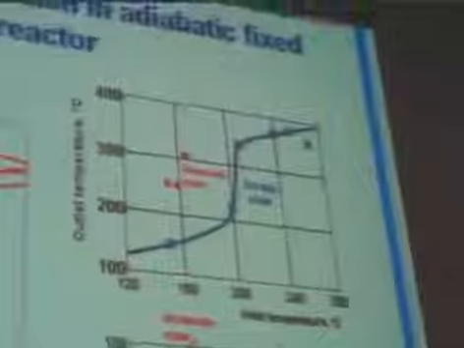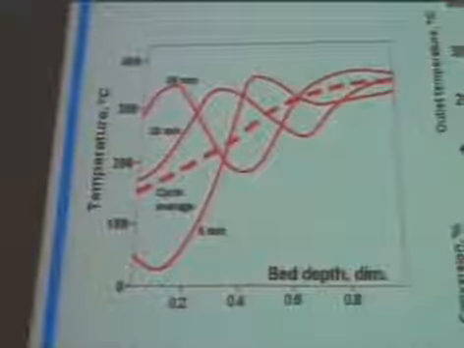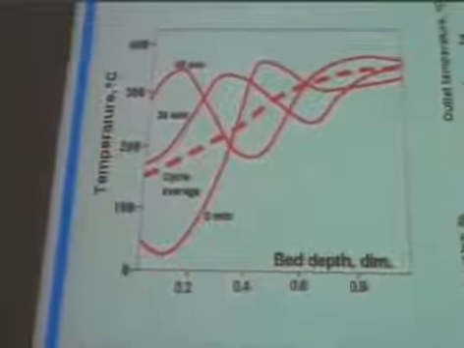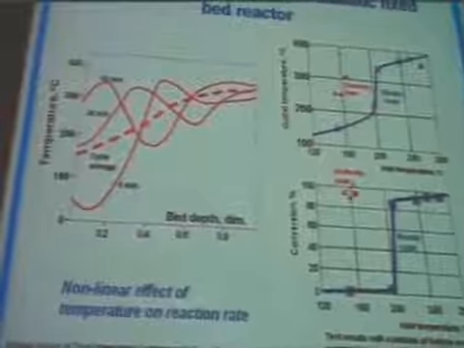Another very simple example. On the right side, you can see the dependence of outlet temperature and the degree of conversion for a simple case of oxidation of butene. These are curves of the dependence of inlet or outlet temperature versus inner temperature. And you can see that I can achieve the level of destruction efficiency at temperatures like 240 to 150 degrees C. But if I periodically change the inlet temperature and organize the process, the same destruction efficiency can be achieved at an average inlet temperature like 160, more than 100 degrees C less. Two advantages in this case can be used in reality.